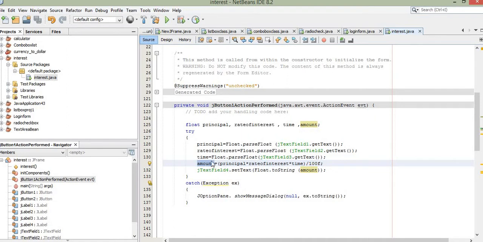Once the simple interest amount gets calculated using this expression, it is then stored into the fourth text field using the setText method. But now the text field will accept only string content. It will not accept floating point data. But our simple interest amount is a floating point data, because it has been declared of data type float.